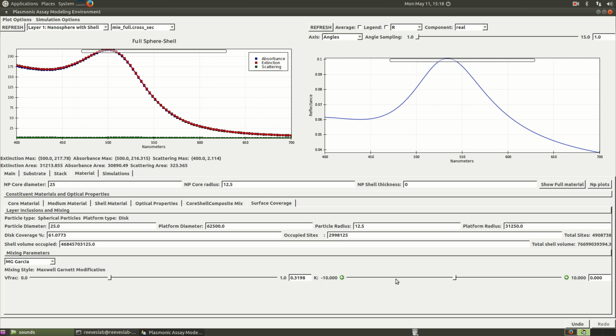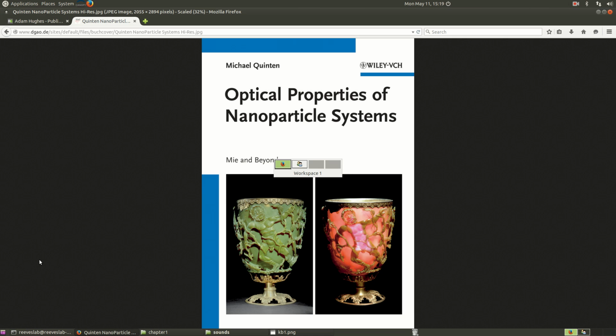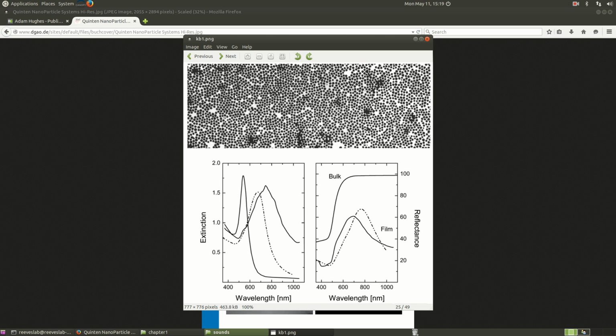What about this K parameter? Well, when you're building layers of nanoparticles, you always have to be aware of what the effective mixing theory is doing. For example, if we want to model a film that has clusters and gaps, we're going to need an effective mixing theory that has been shown to model those accurately. And the K parameter in the Maxwell-Garcia approach is related to the clusters, or the asymmetry of this film.